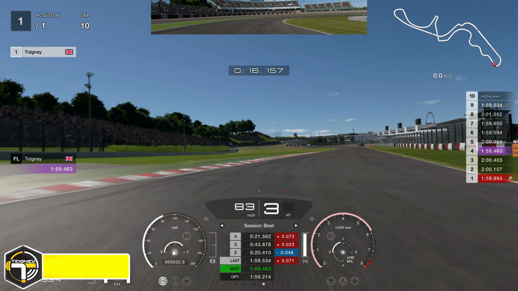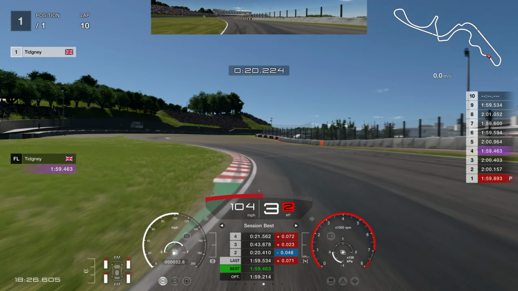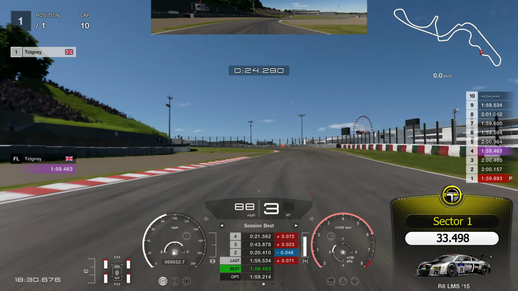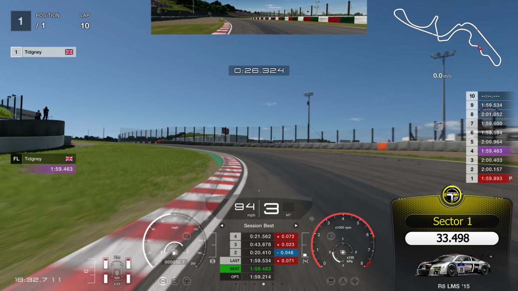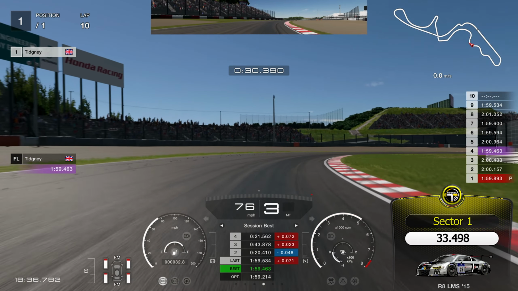The reason we do tyre wear on is because the cars drive completely differently without it. That's why Gran Turismo always have tyre wear on now in all of the races, because that's how they want the cars to drive, and that is why we're doing the test this way. So we're comparing against the Audi R8 then. That's the fastest lap here at the moment at Suzuka as we go through there.